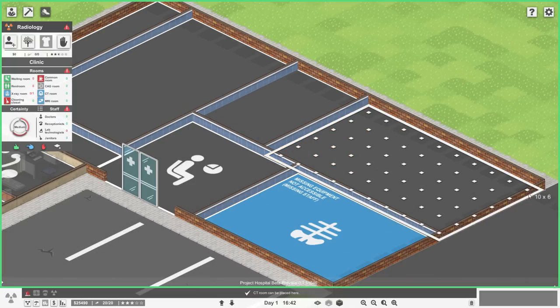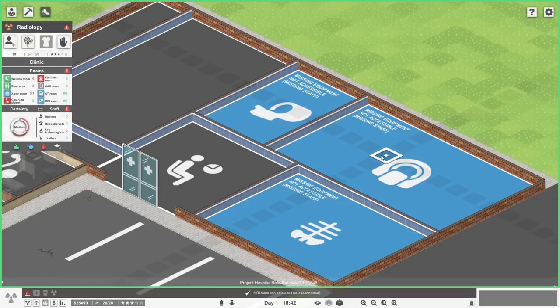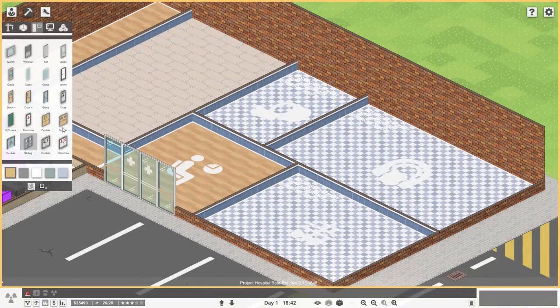Our CT room is probably way too big, and our MRI room is probably way too small. Yay! Oh, my poor kiddo is coughing up a storm. If you hear that, I am so very sorry. He is dealing with some issues right now. He is not feeling great.